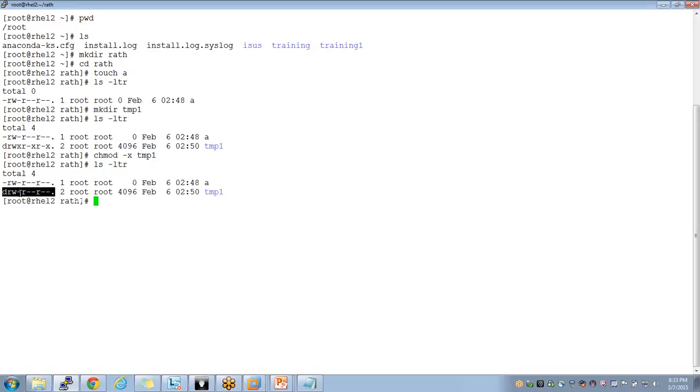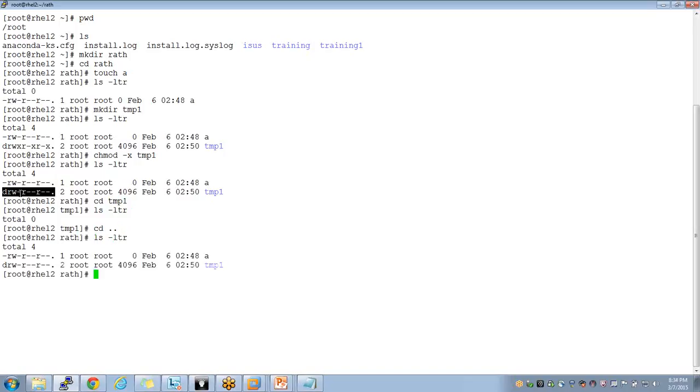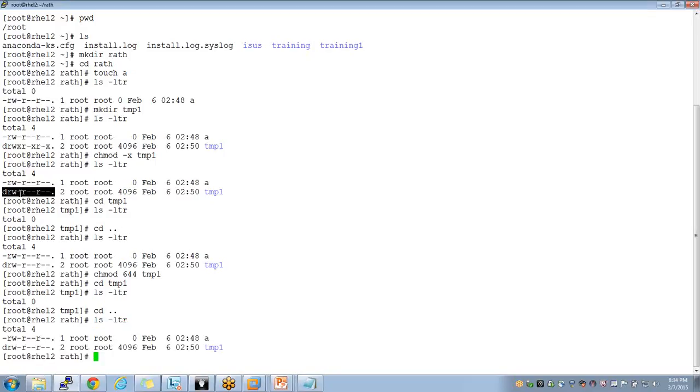I mean, myself doesn't have execute permission. Now if I say cd temp1, it's surprising. Hold on. No, I shouldn't be entering into it. There's something not right. chmod 644 temp1. No, I'll double check on this, but I'm more than 100% sure that you need execute permission to enter into a directory. Oh, okay, sure. Is it because you are root? Does that differ?